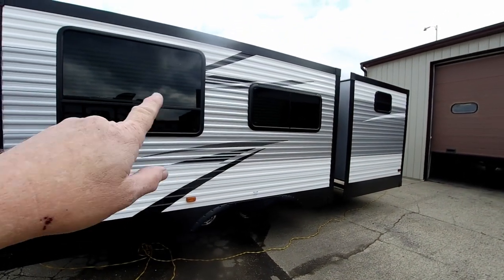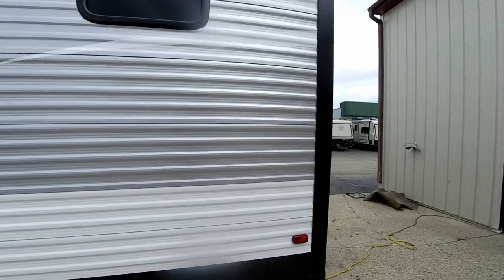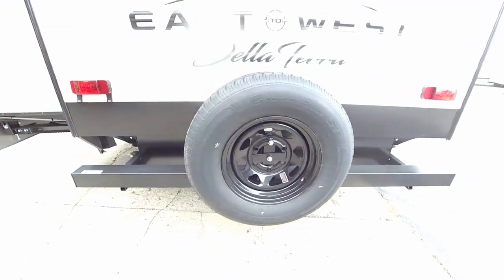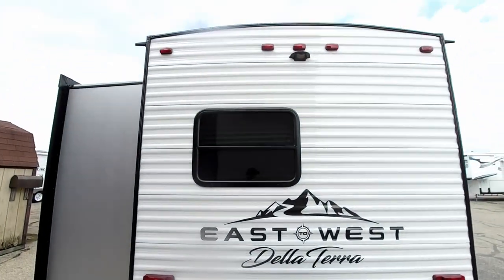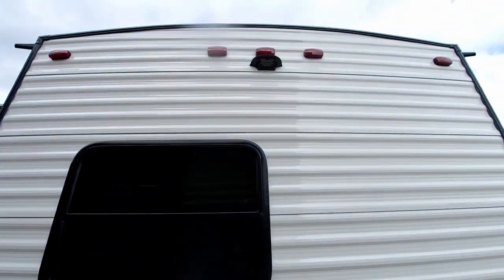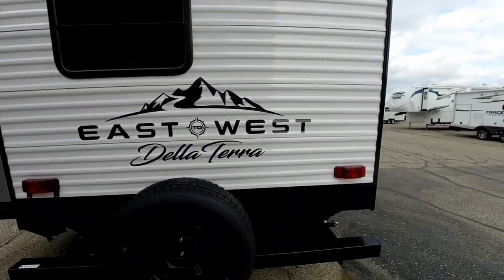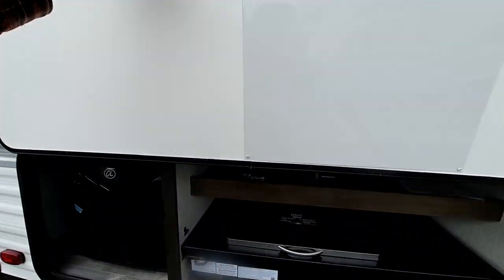This particular unit does have two slide-outs: one that's going to have your couch and dinette, and another slide-out back in the kids' area. On the back we do have a spare tire and a four-inch square tube bumper to store your sewer hose in. Up above you have a nice radius roof profile that keeps the water off, plus they do have porous belts at each corner, and it's backup camera prepped so you can add one if you want.